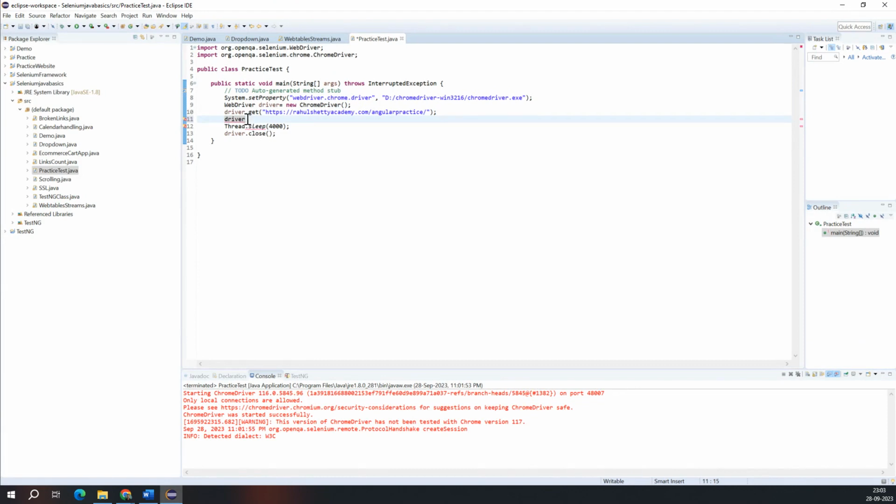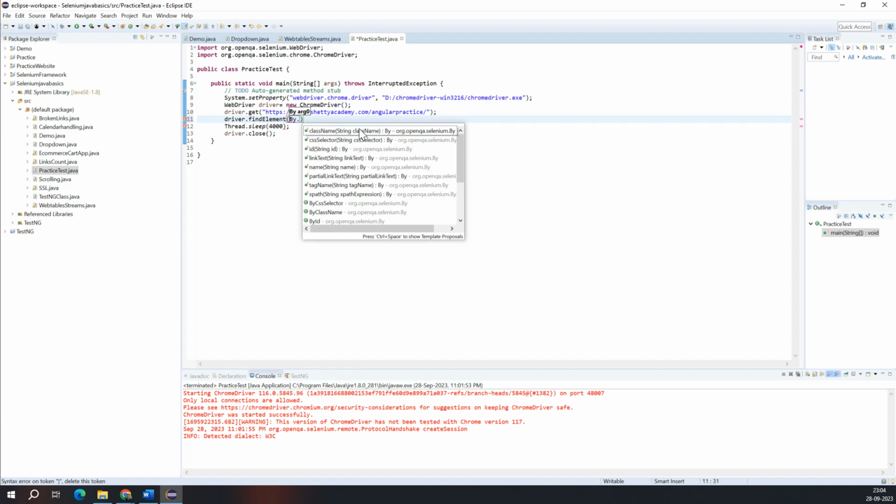Now comes the picture here. So how to find an element? We know in order to find an element, we use the findElement method. In order to find a single element, we use the findElement method. So let's see what this findElement method means. It's saying By args of 0. That means it is expecting a locator which is of type By. I told you that all the locators type is By, which is a static class. And how do we call a static method? Using class name dot method name.